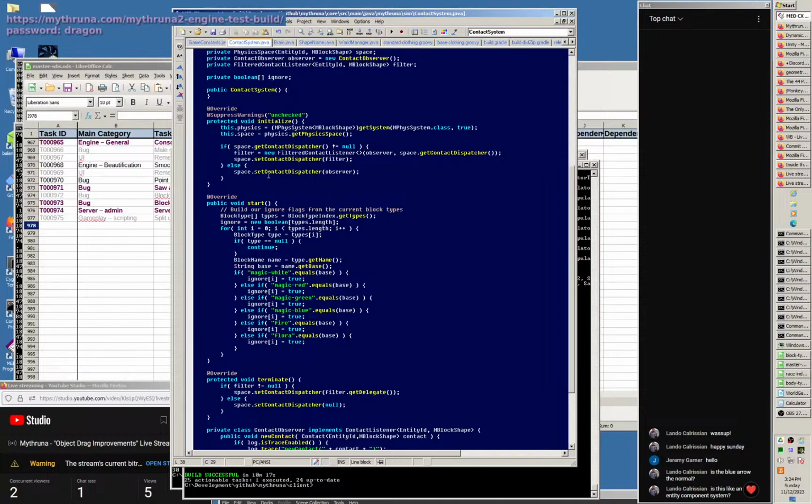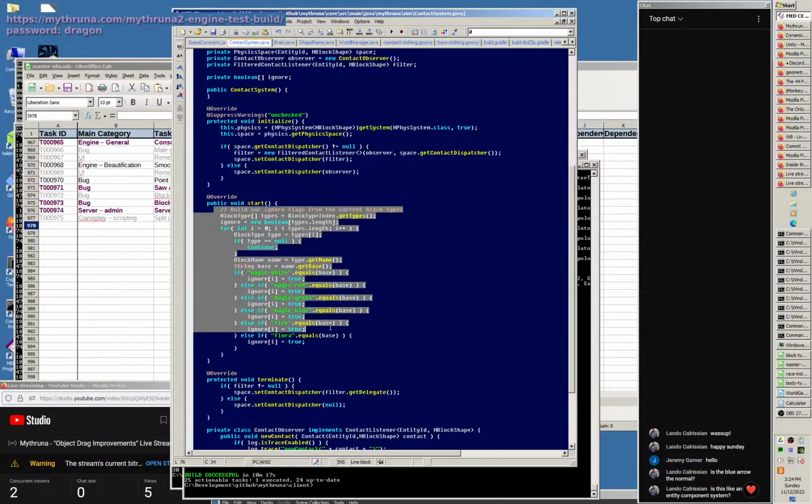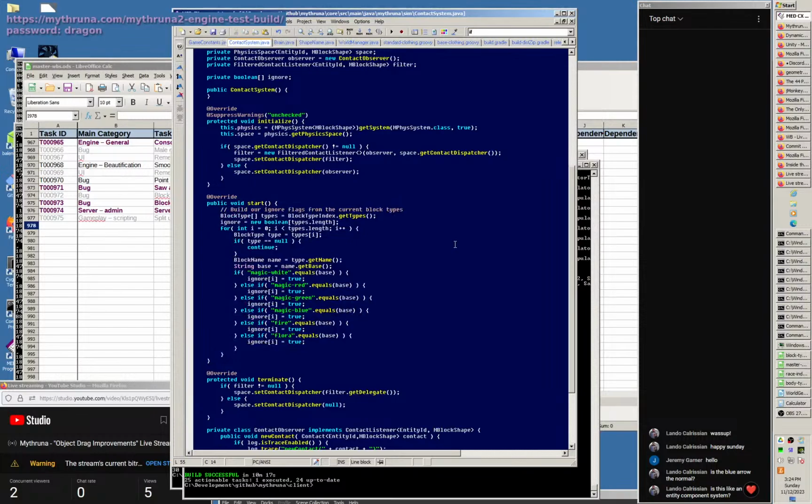But this won't help us with the objects, because if we're doing special contact queries with the physics engine, we will still have to do this sort of elimination ourselves, which points to the fact that I should centralize this code a little differently, or find a better way to mark block types that are not physical, like maybe build it into the block type class itself, which would help anybody who's using the MOS libraries.